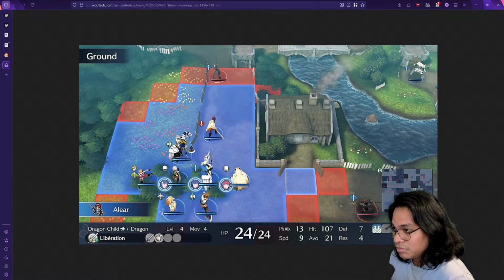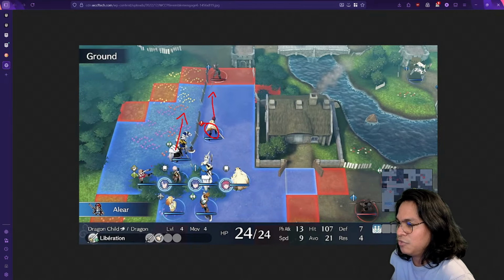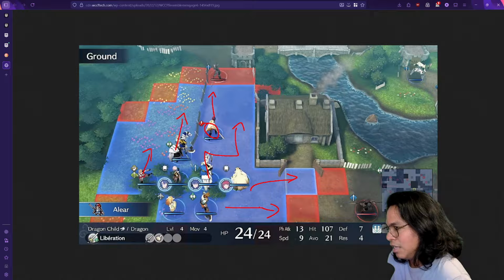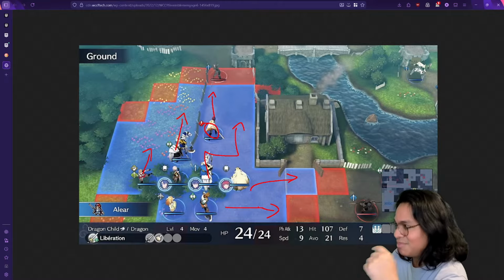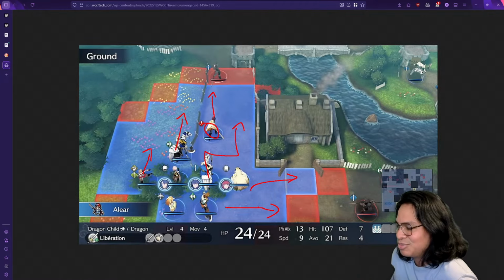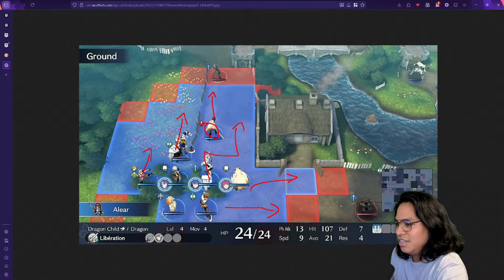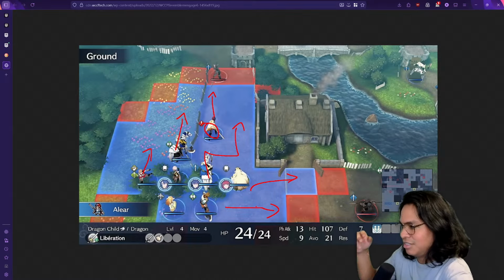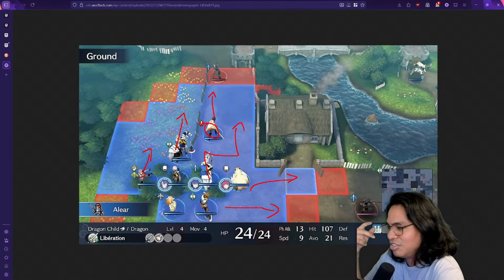In your turn, you select a unit, you move them someplace, and you do that for all your units. That's fun. I had a lot of fun playing Fire Emblem, not necessarily this one, but the old ones and some of the new ones. You're organizing your army and sending your strategy against the strategy of the enemy.